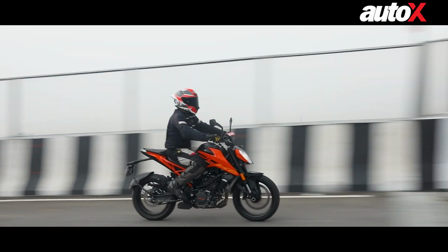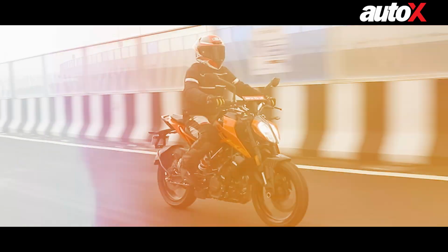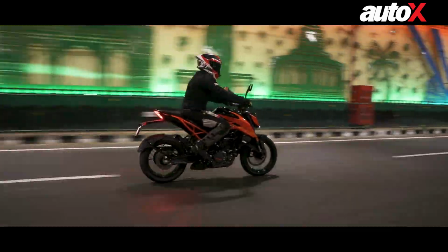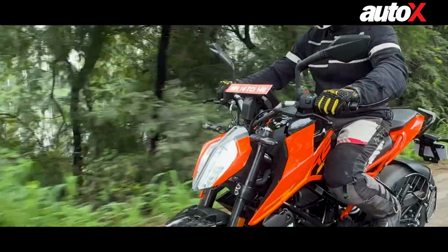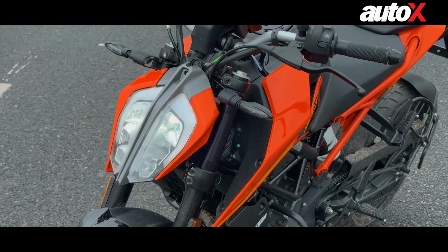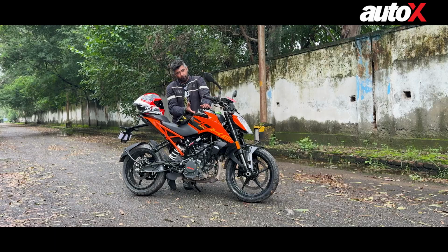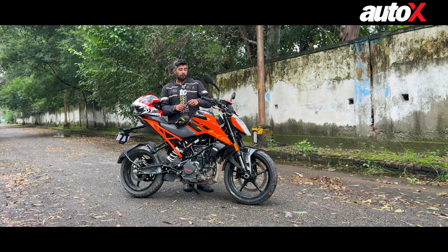However, what's great is how tractable the power delivery is. It tends to pick up speed at low RPMs in higher gears. For example, in fourth gear at 4000 RPM, it can be between 40 to 60 kilometers per hour all day long without any hesitation. And again, in typical KTM fashion, the engine does tend to run hot. The heat management is well controlled, but the radiator fan keeps coming on every 5 to 10 minutes. And KTM again claims that this radiator is about 49% larger than its competition. But again, maybe they could have worked on the thermal management a little better. Overall, it's fun and it's decently quick for an everyday Duke.